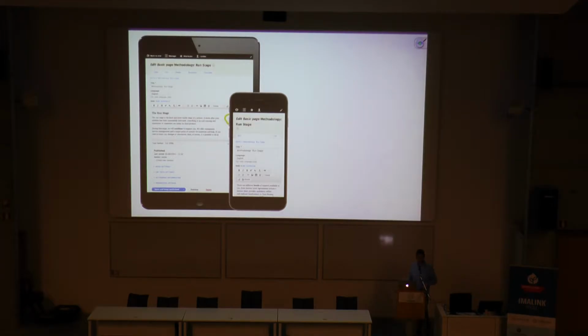It's mobile friendly to begin with, so you can run this backend on your tablet if you want to, and even on your smartphone. And there are a few optimizations here. So the toolbar at the top is now more flexible. You can expand it and you can choose whether to render it on the top or even render it on the left sidebar. So the menus fold out of that toolbar.